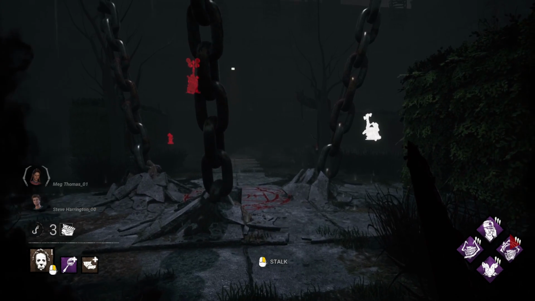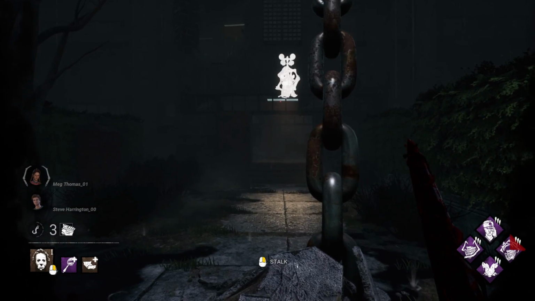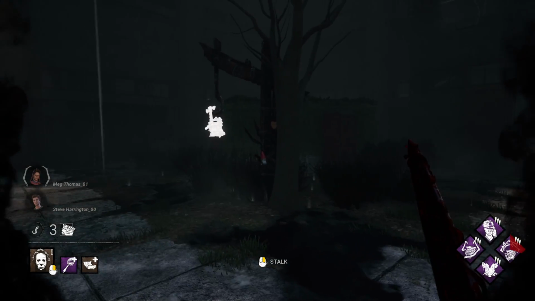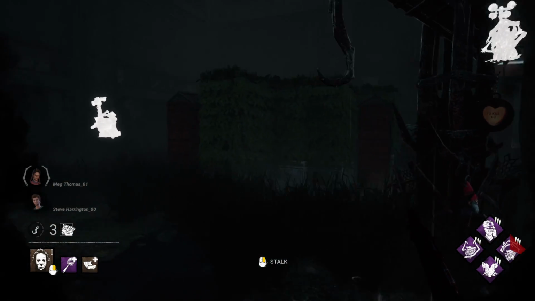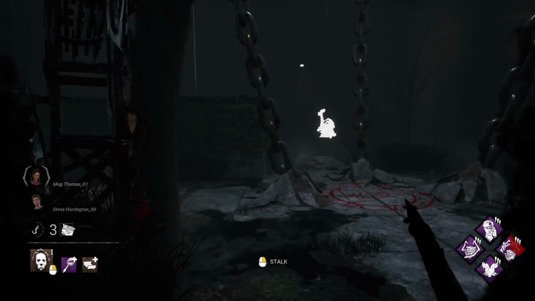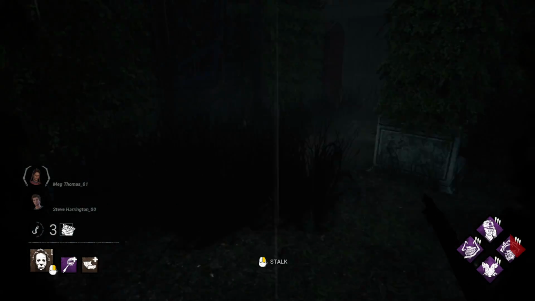Alright, here we are, Midwich Elementary, one of my favorite maps for Scratch Mirror Myers. We're going to start here in the center of the map. We have a nice little courtyard, some bushes kind of in the shape of a maze, lockers, and generators can spawn out here as well. It doesn't look like there's any currently in this random generation, but that's okay.